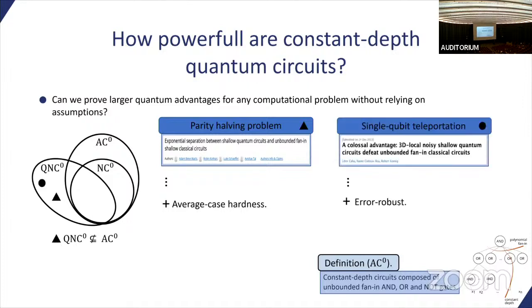This was recently also shown to be noise robust. There will even be a talk tomorrow if you're interested to attend. Now the main critique we could make again is that AC0 is rather of small practical use. We don't know a lot of computational processes that we can solve there.